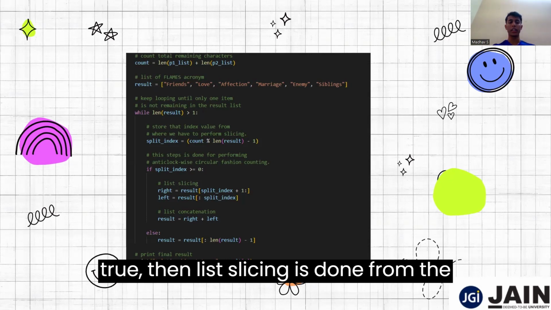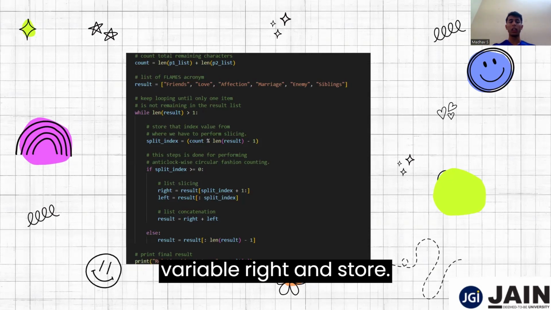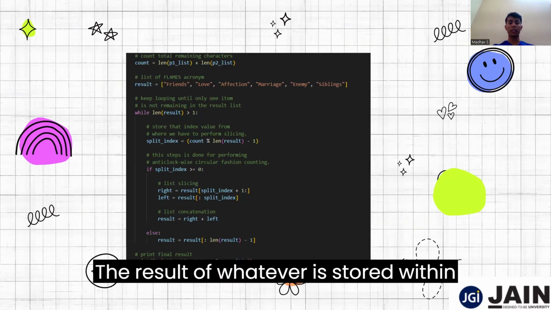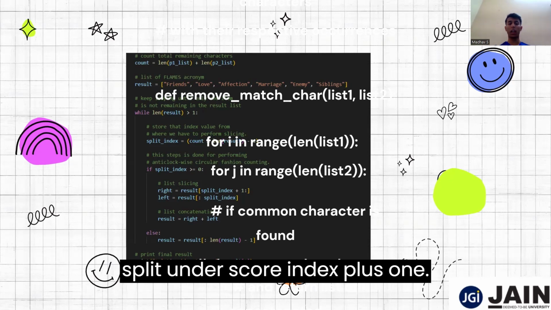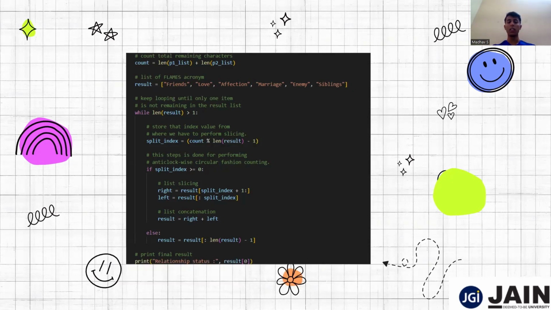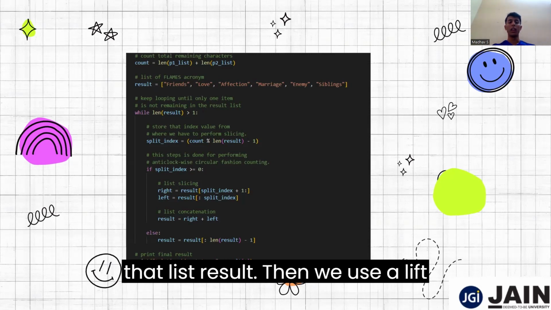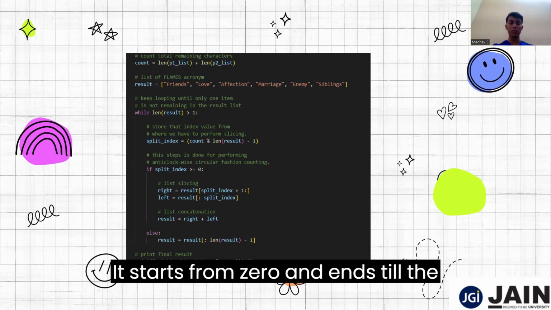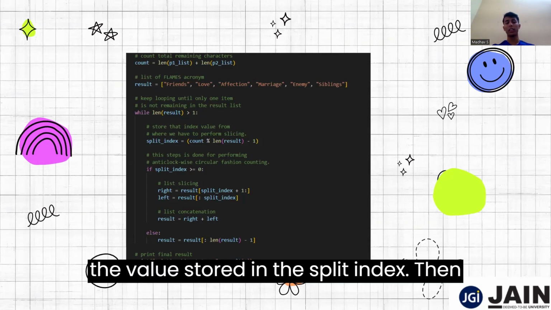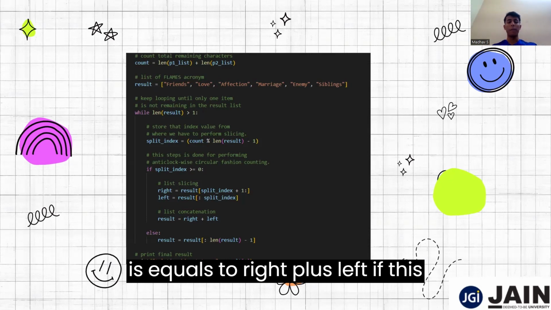If the condition is true, then list slicing is done: we use a variable right and store result from the index split_index plus 1 till the length of the result list. Then we use a variable left, which again uses the result list, starting from 0 and ending at the value stored in split_index. Then we do list concatenation, that is result equals right plus left.